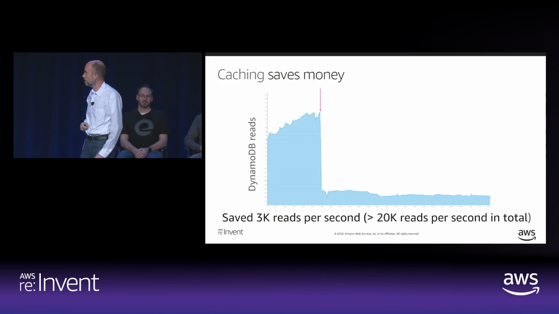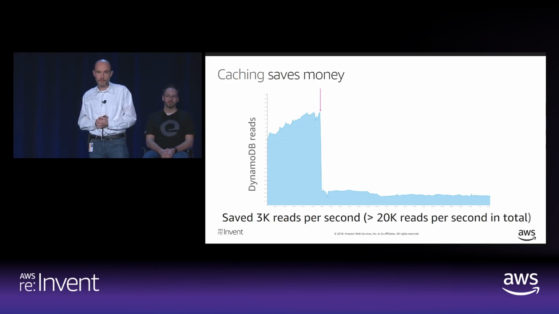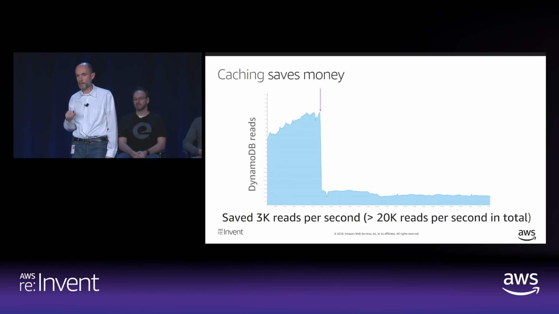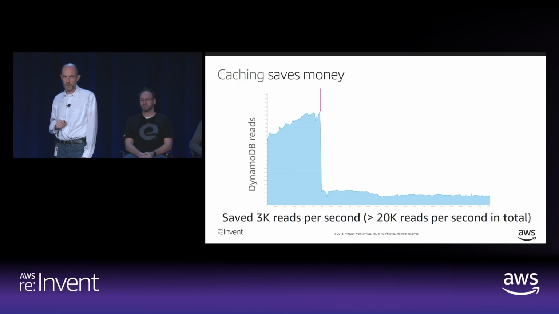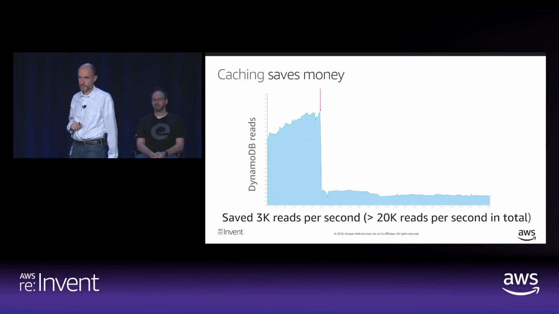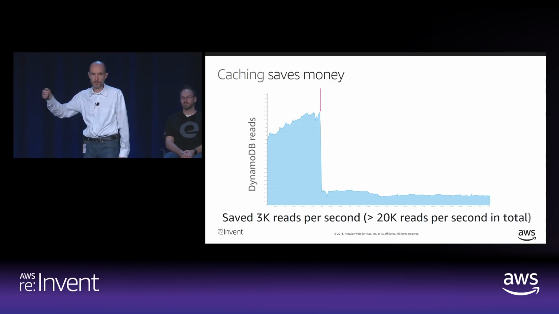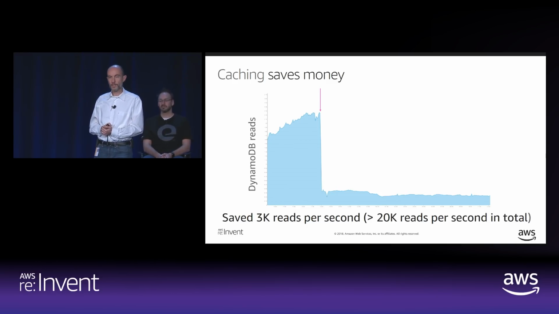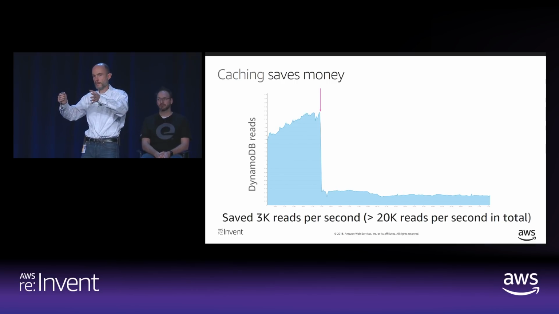Here's an effect on what you might see here. So this is a customer of mine. Actually, he was on stage last year to present this. And they introduced a caching layer in front of their DynamoDB table, and they were able to save, in the very first attempt, 3,000 reads per second. And then as they introduced this to more and more tables, overall they saved 20,000 reads per second, which allowed them to downsize the table capacity units and save a lot of money here.